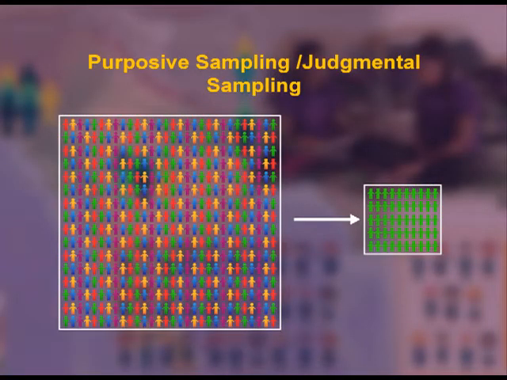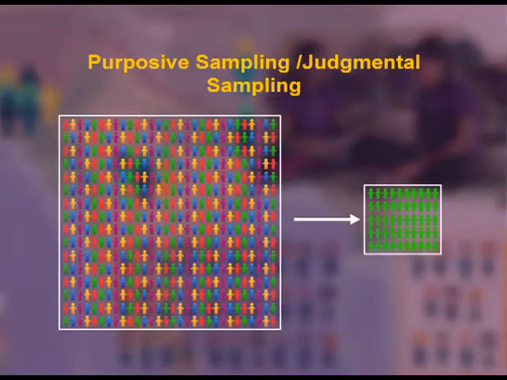Third, purposive or judgment sampling. Purposive sampling is a sampling method in which elements are chosen based on the purpose of the study. Purposive sampling may involve studying the entire population of some limited group or a subset of a population. For example, 1,000 students are studying in a school. An investigator desires to survey those 100 students who belong to low-income groups. In this case, the investigator will purposely have to select those 100 students who belong to the low-income groups for collecting relevant data from them.